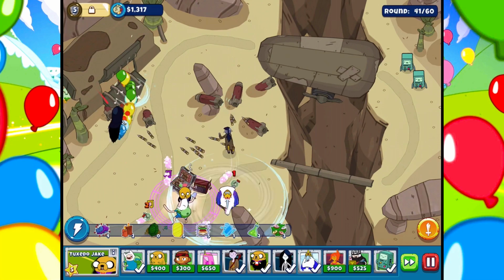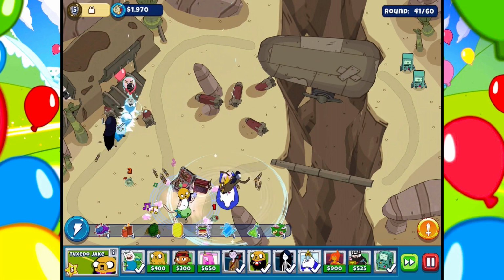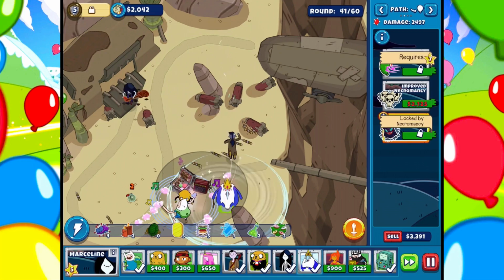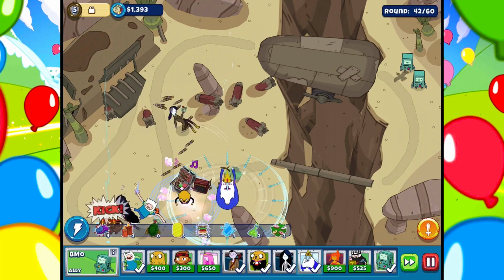I mean, yeah, we're controlling these Bloons pretty well. We'll see what happens when the Moabs get here, but I think Finn's gonna be able to take care of the Moabs just fine. I'm gonna go ahead and give her improved necromancy. Oh, here's our first Moab. Let's see how, yeah, there we go, easy.